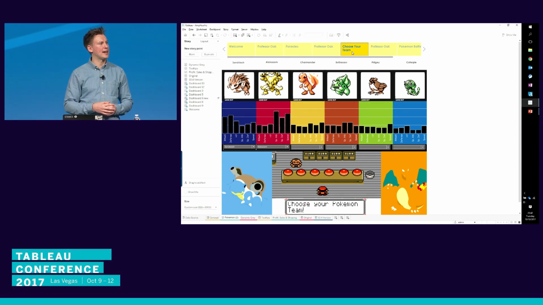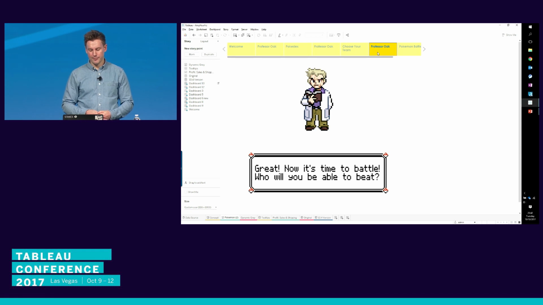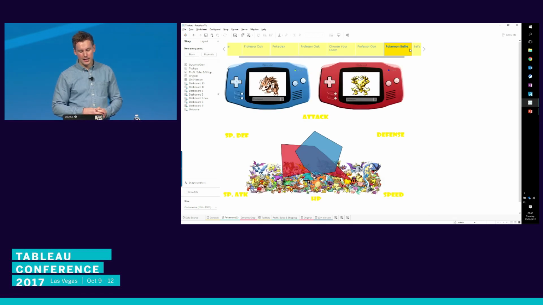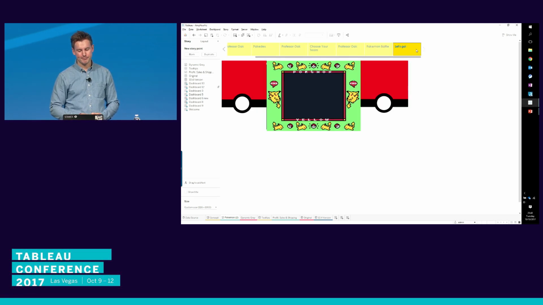So here you can select the different characters, just like I had in my previous slide, with a lot more formatting. Once you've chosen the characters you'd like to choose in the game, the character, Professor Oak, will lead you through to battle. So here's my radar chart in a much cleaner form. So now the person, the audience, who's interacting with my dashboard can compare two different Pokemon. And then finally, the last slide just leads them off to finalize. It's the image of the game screen.